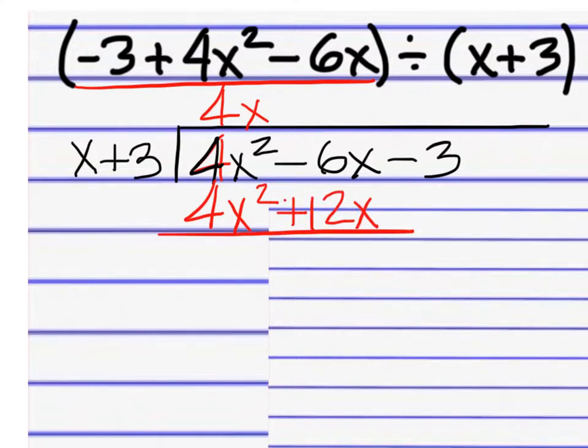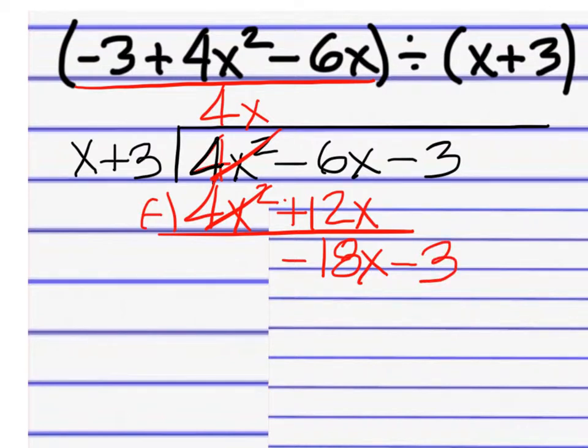And just as any long division problem from years ago, you draw the line and you would have to subtract. 4x squared minus 4x squared cancels out just as it should. But then you have negative 6x minus 12x, which is a negative 18x, and then you drop the next term and the sign in front of it.